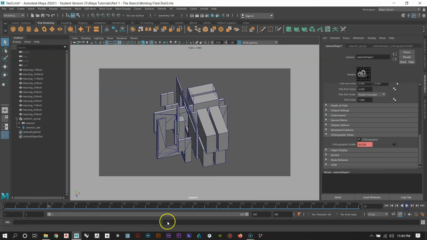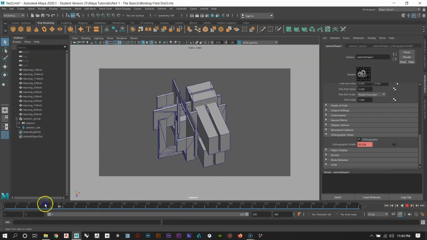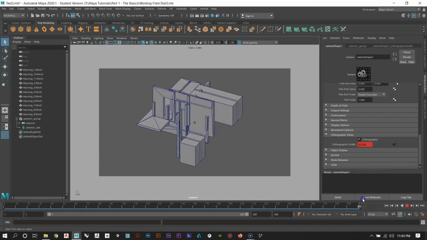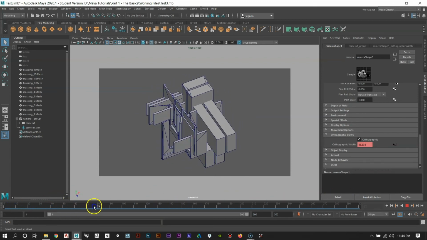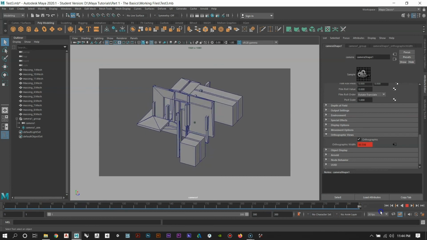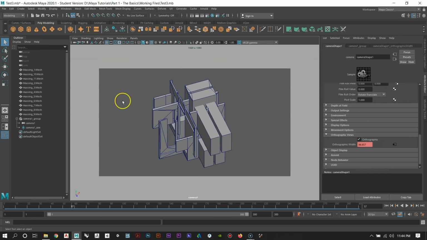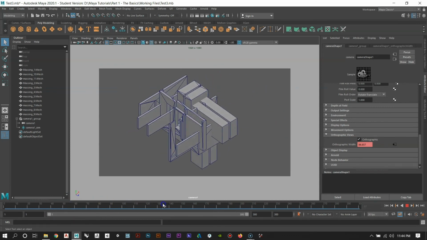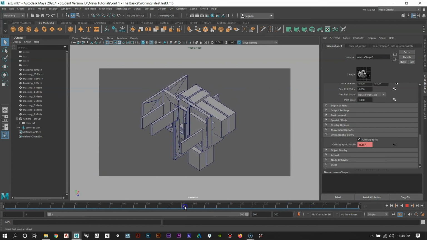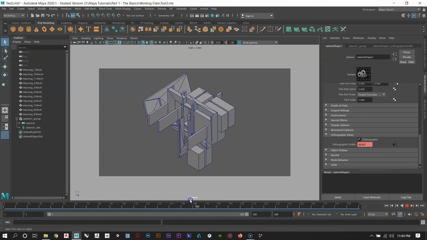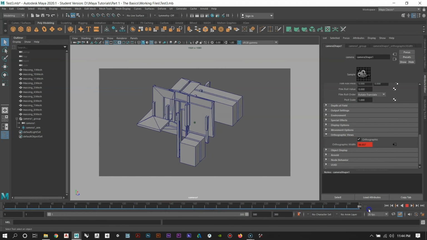Cool. So that's how you set up a camera. It takes quite a bit of time to get used to how to manipulate and properly keyframe the camera so that your object is always staying on the screen and it's not falling off. So it's going to take you some time to really get used to that sort of modification.